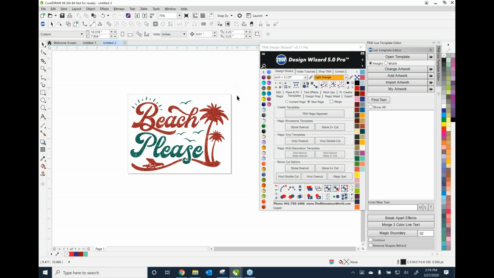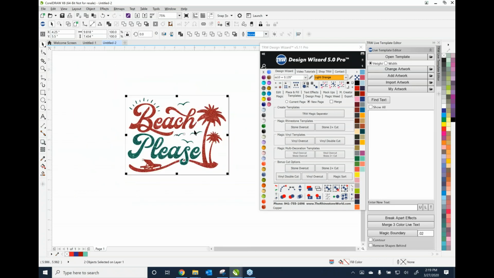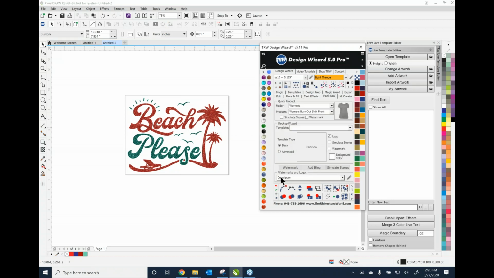Okay, so what I want to do now is use the same design, and I want to create an order form, okay? But in order to create an order form, just to get an idea, I'm on the mockups tab, how many of you have created your watermark and your logo?